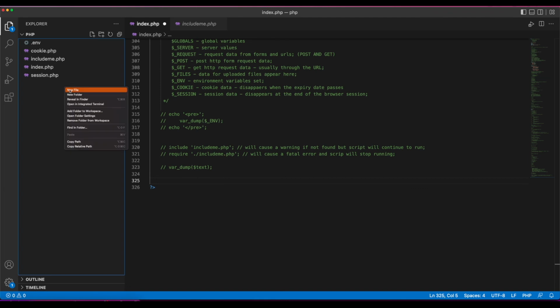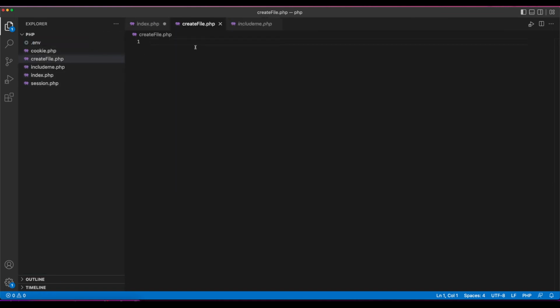We're going to start off by just creating a new file, and I'm going to name it create a file.php just to make it intuitive for ourselves. And within this file, the first thing I wanted to go through is how you would check if a file exists, because you're not going to create a file that already exists, right?